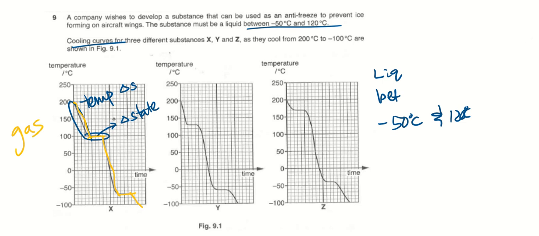But if I just give you a graph that looks like this, over here, is it gas or liquid? You don't even see the temperature. How do I know whether this is gas or liquid? Can it be solid? No, right? Because after solid, there's a change of state. Change to what? Don't know. So can it be gas or liquid? It can either be gas or liquid. It depends on the question.